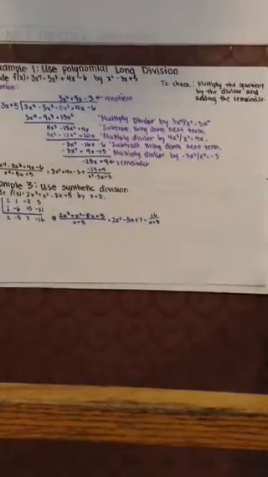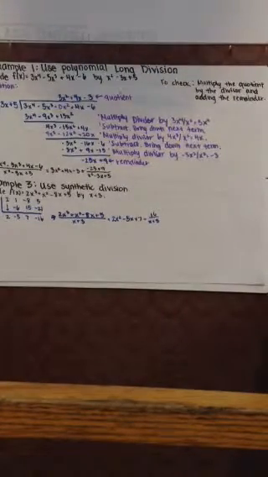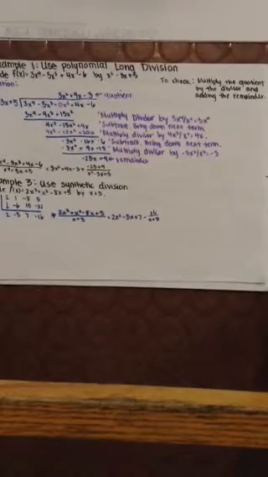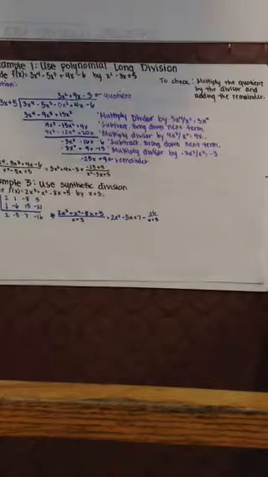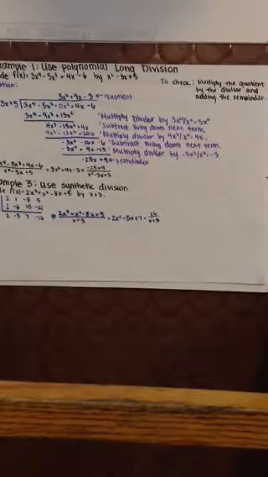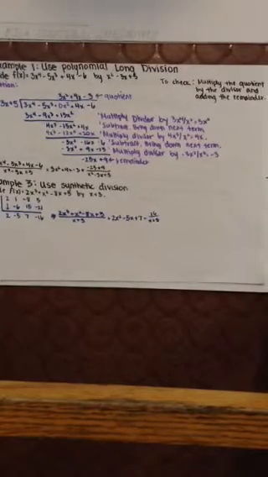So this is basically long division and then synthetic division. It's a lot simpler to use synthetic division, I think, because it gives you your answer quicker. When you have long division, you have to keep plugging it in like you would regularly divide a number, except you have to divide it out to the whole entire polynomial that's being divided.